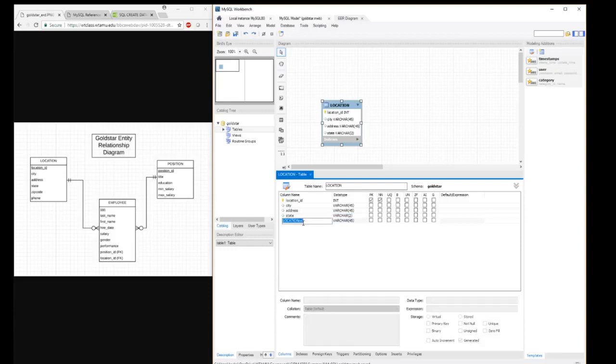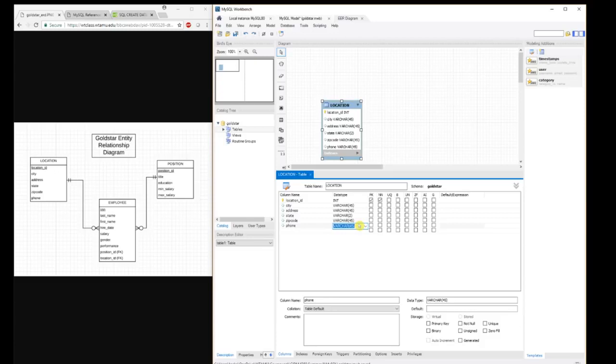I just hit enter for the next one, and let's add zip code. Zip code, depending upon what we want to do with the zip code, we could either store it as a string or as a numeric type. If we want to use the comparison operators when working with a zip code, we'd probably want to use an integer type. But I don't think we're going to do that here, so let's just leave it as varchar. Finally, phone. Now the phone number has parentheses in it, so it is again something that we'll want to leave as a varchar, as a string type. Now we didn't add any of these constraints aside from the primary key and the not null constraint, but we'll address those momentarily. At this point, I think we have the location table defined in our model.